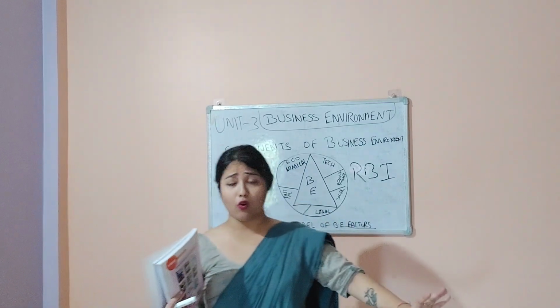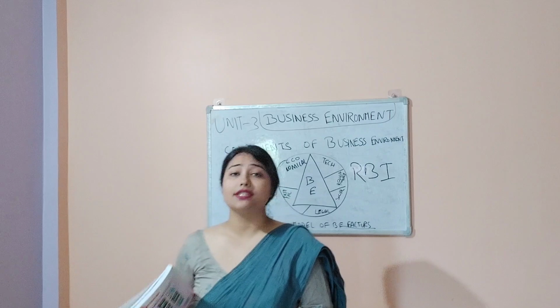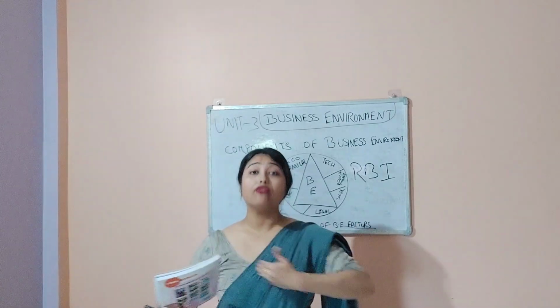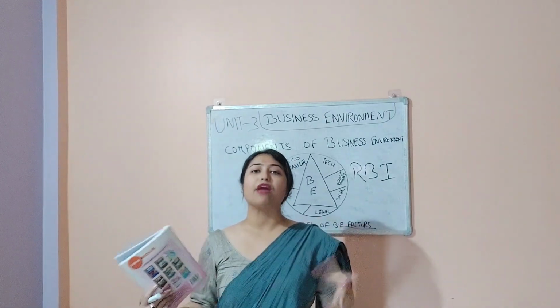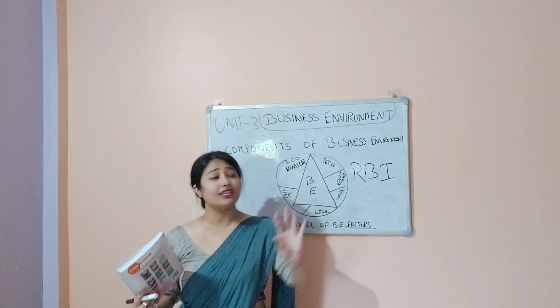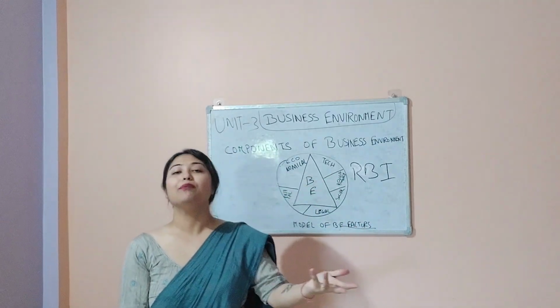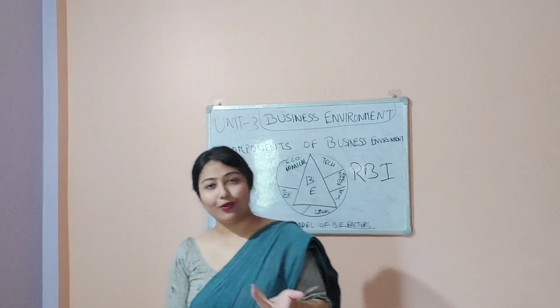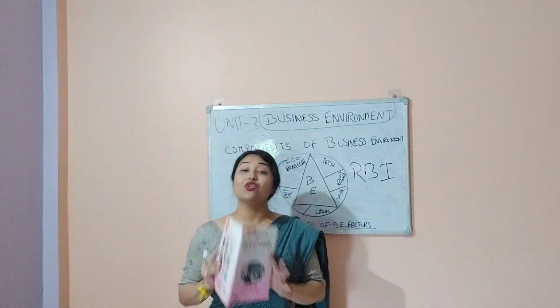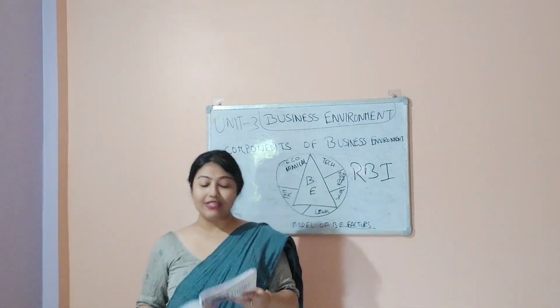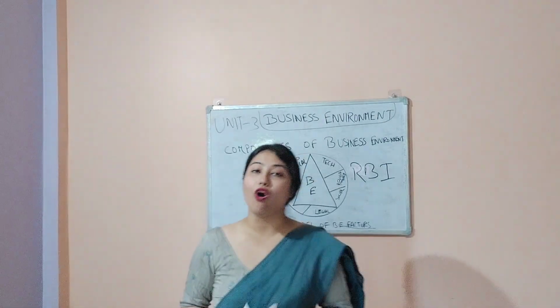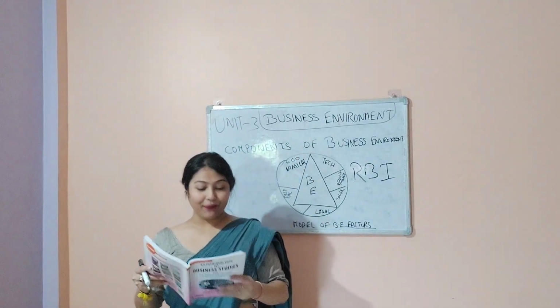If a particular sector is demolished, there are a lot of business owners of alcohol. Now what will they do? They will reduce their consumption. So overall the flow of demand and supply of each and every product will reduce in a certain way, by 1 to 2%. That will have an impact on the economy of the state government. So this is known as the political impact that can be had on the business.